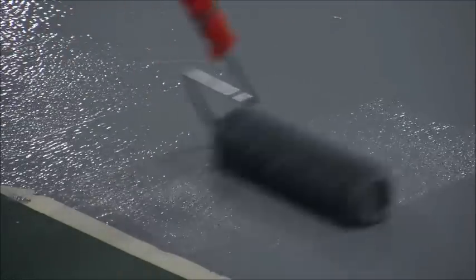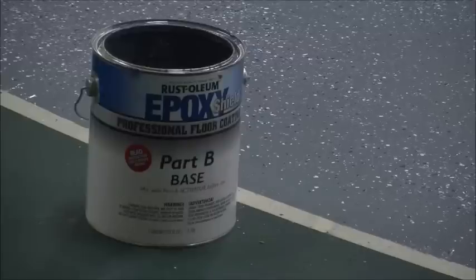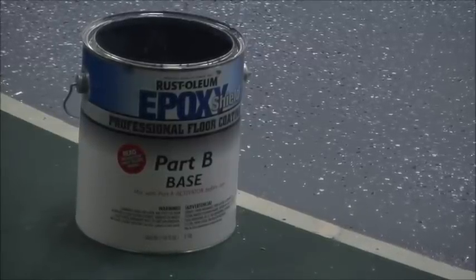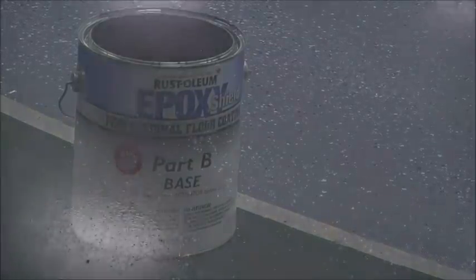This product must be used within the pot life indicated. If the product is used beyond the recommended pot life, the coating may appear to have an uneven gloss and color. Do not leave the container in direct sunlight. Each Epoxy Shield kit contains enough surface treatment to cover 300 to 400 square feet of smooth, bare concrete. Very rough or porous concrete may require more material.